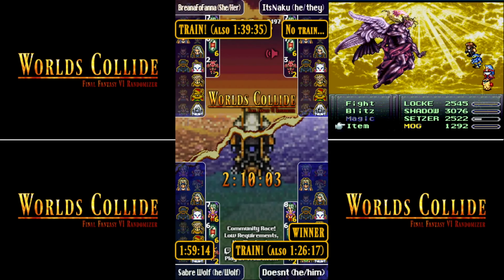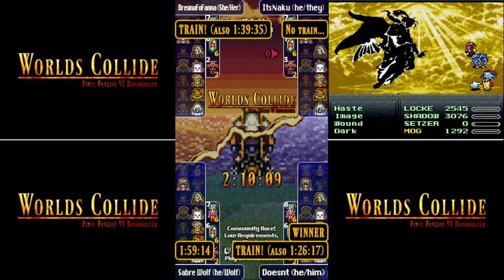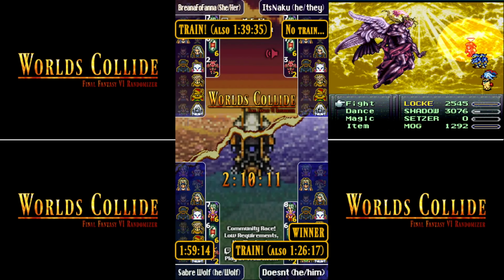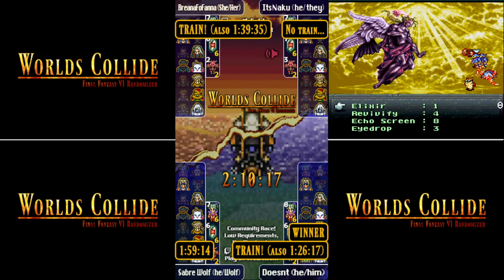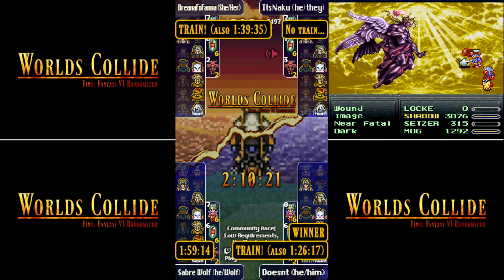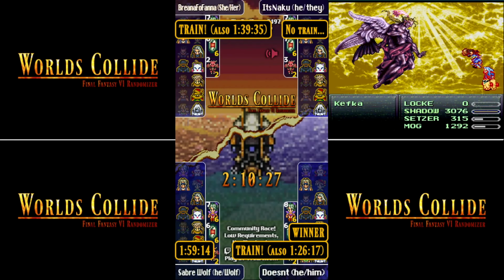Pogo Setzer jumping on top, a hyperdrive coming out. And there goes Setzer. Another hyperdrive coming out. Unfortunately, the counterattacks are coming fast and furious here. So let's see what's going to happen here. Are they going to decide to get Locke up, or are they just going to let Locke stay down? Because, like I said, Locke wasn't doing all that much.